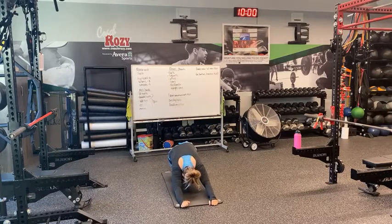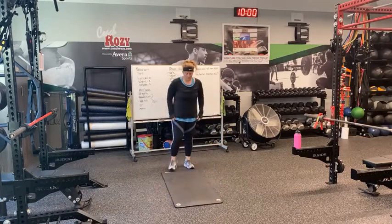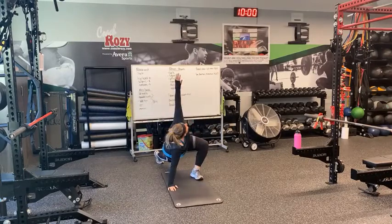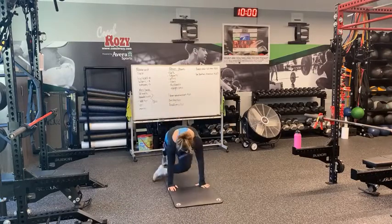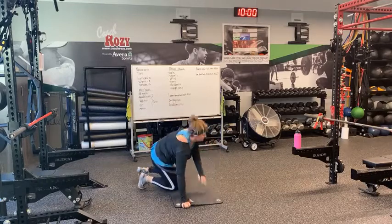Breathe out. Again, don't hold our breath on any of these, gang. I want to make sure I'm breathing. Don't hold your breath. Nice job. Good work. Good. Rotate, drop over, breathe out, reach out, drop your head through. Let that hip open up as I breathe and hold for about 3 to 4 seconds.